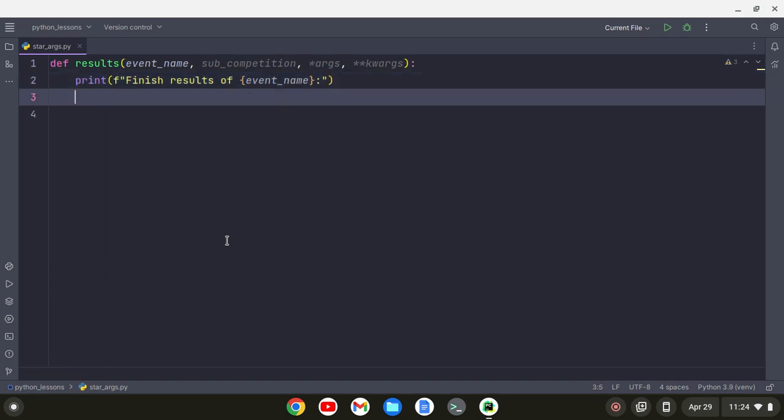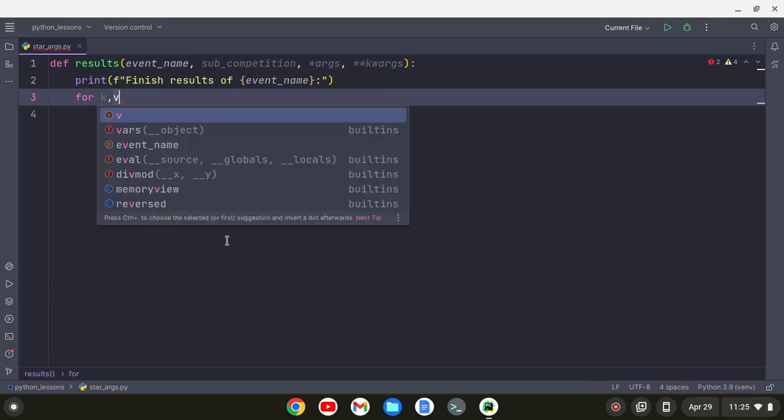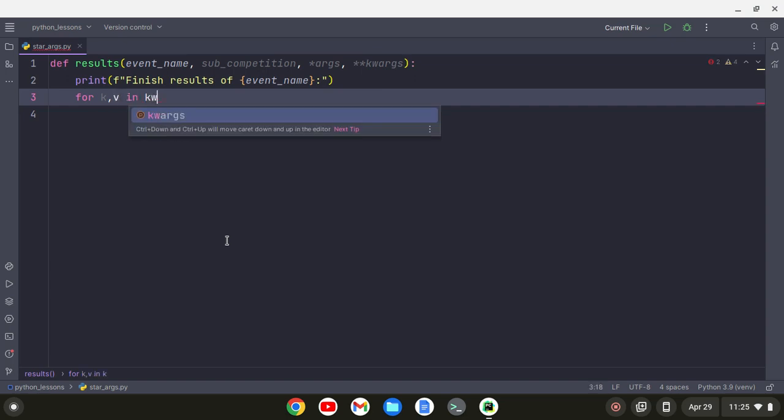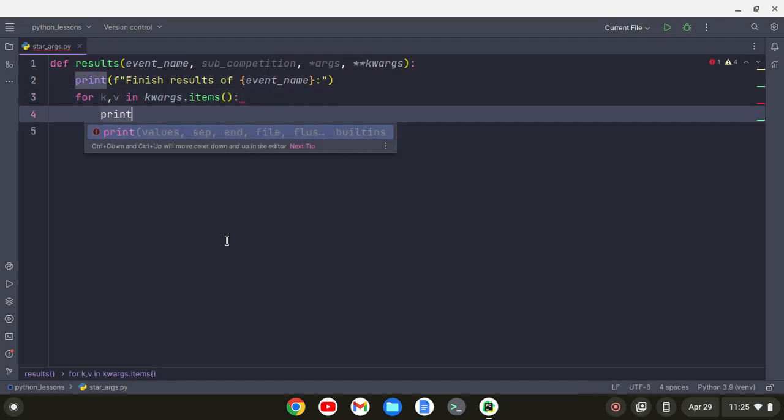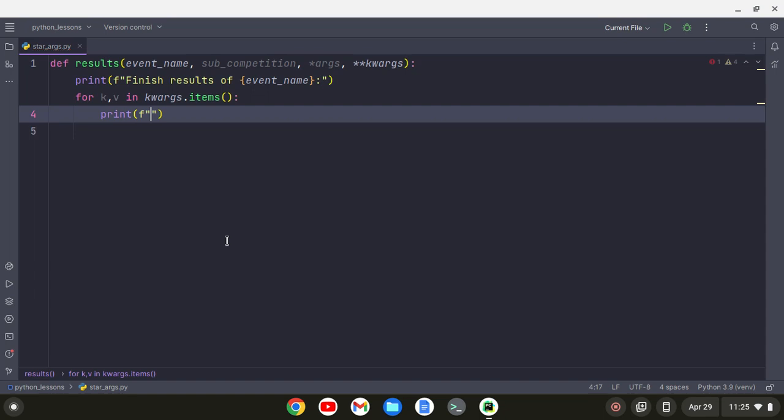And then we can go through our dictionary. So we can say for the key and the value in kwargs.items. Okay, what we want to do is we want to print, again, an f-string, we'll print the key, which is the name, and then we'll determine the place, and then we'll pass in the value here.